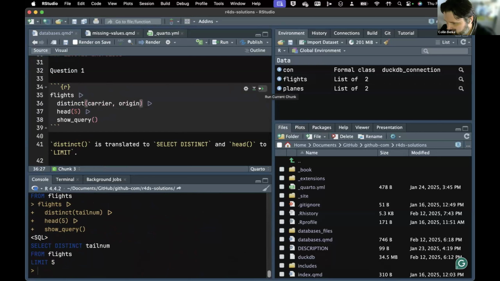So you can run this to show query. So if I remember correctly, it would do distinct carrier origin, but then that is not the same as, how can I explain this? It's only going to distinct. Let me show what I was doing here. So it did something really weird for me when I did it on the show query, and maybe I can just share my screen here. Yeah. So let me see if I can share my screen.